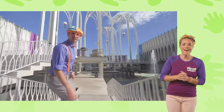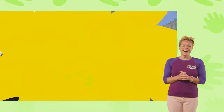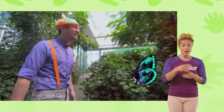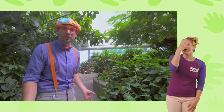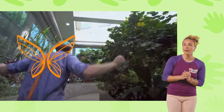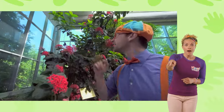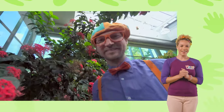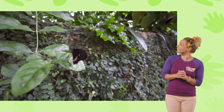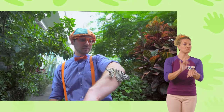Whoa, look at this place! This place is awesome! Now we're in the butterfly room. Have you ever seen a butterfly before? I love butterflies. They're so beautiful and light. Will you act like a butterfly with me? Whoa, look at him go! There's one right there. Hey, butterfly! A butterfly just landed on me! Anytime they land on you, you don't want to touch them. They're actually just being really nice, so you can be nice back to them.